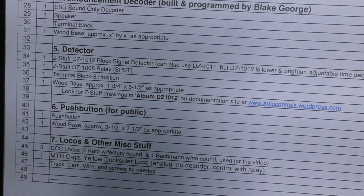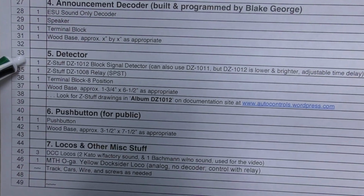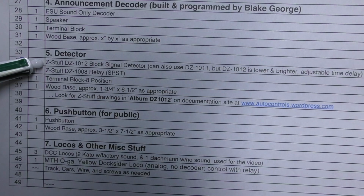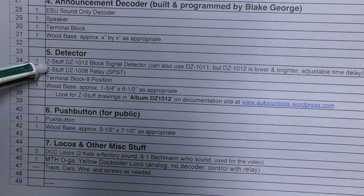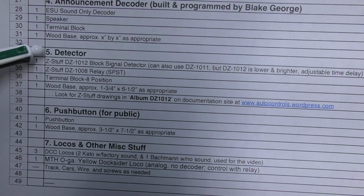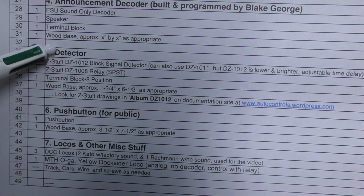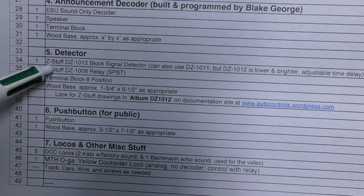And then we've got our detector unit, and what we used, and this was used on track 3 with that N-gauge Union Pacific passenger train, was a Z stuff infrared detector. You could use reed switches, photoelectric eyes, whatever detection means you prefer. I find the Z stuff the most convenient for the way I work. But we were using it for this video.